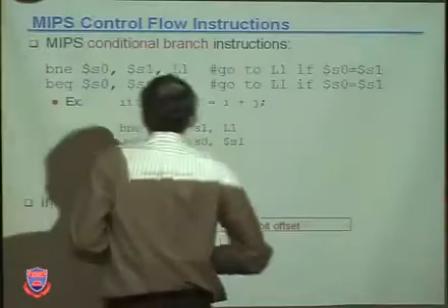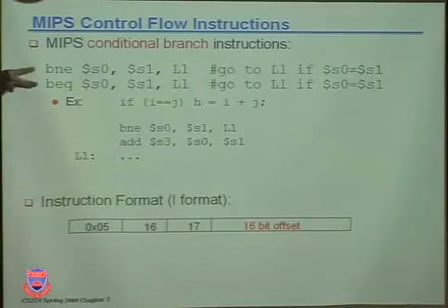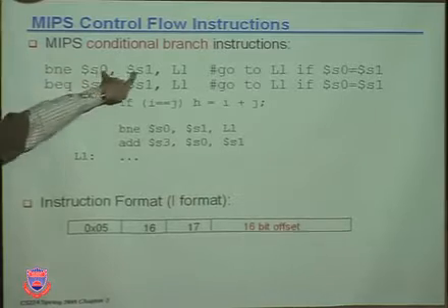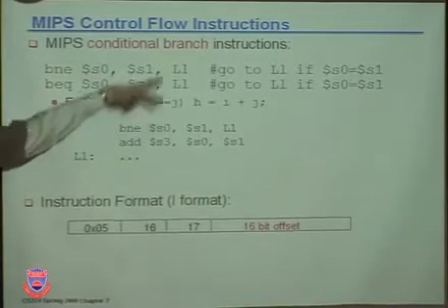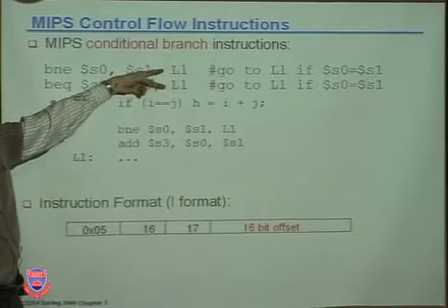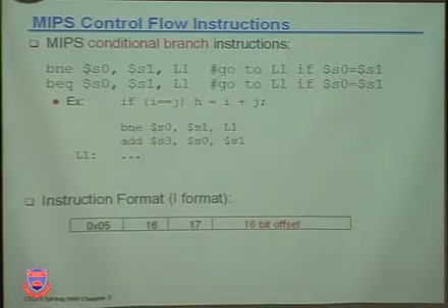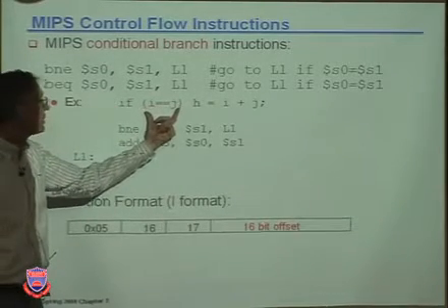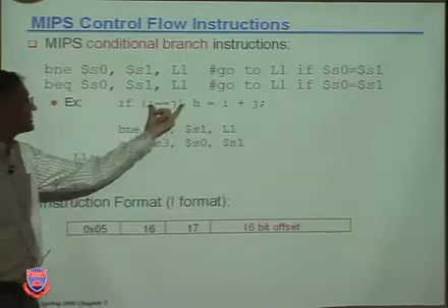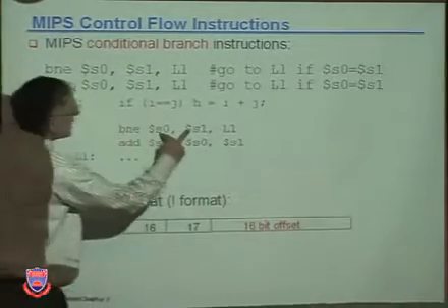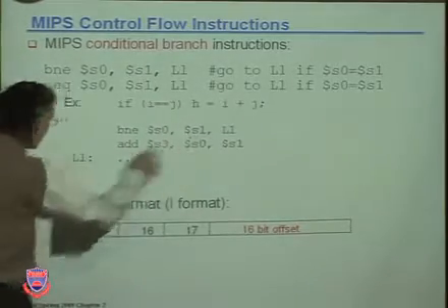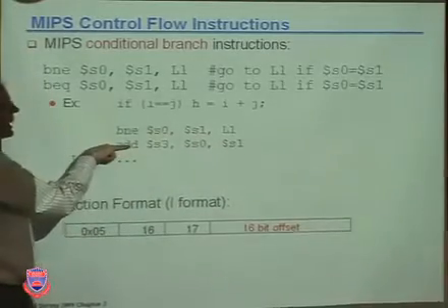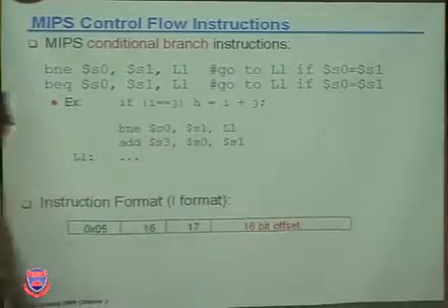Okay. All right. We've got these two conditional branches. BNE means branch if these two are not equal. BEQ means branch if they're equal. This is where you go if you take the branch. If you don't take it, you just continue with the next instruction. Okay, so here's an example. If I equals J, it's an if, so therefore we actually test the opposite here. This is equality, we test inequality. There's I and J. If they're not equal, go to L1. If they're equal, do the addition. In other words, if you failed this, it means you're going to come here and add. So there we go, and then we, in either case, go on.